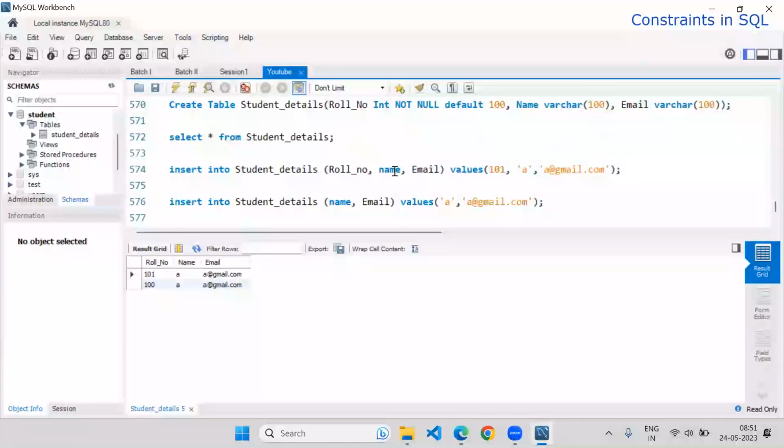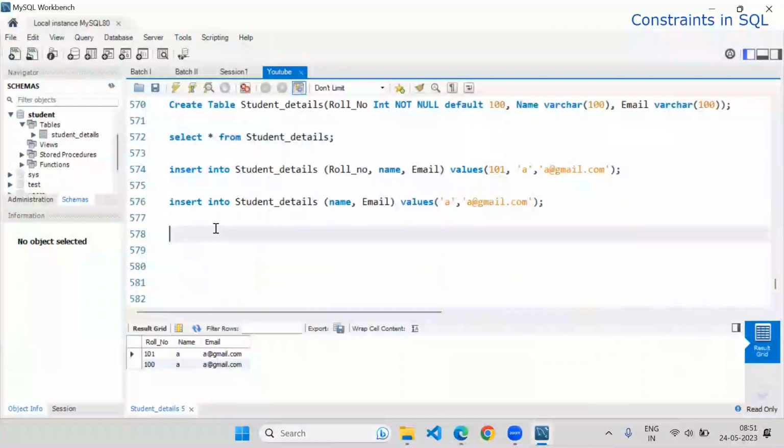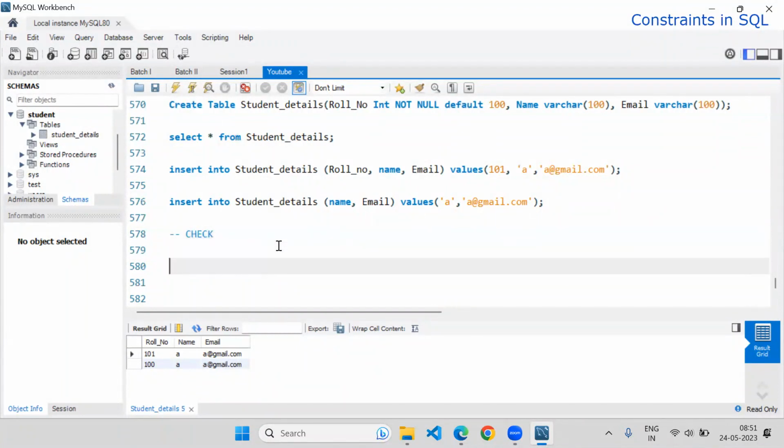Now the next constraint I would like to discuss is the check constraint. Check is used to check the value of that column. Let's see how we can use it.